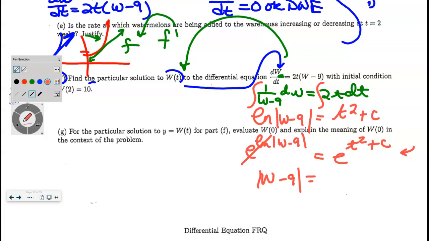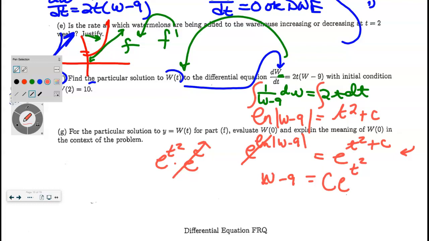Anyone, do you guys remember? You remember, Bethany? You do like e to the t squared times... Yeah, it's really e to the t squared times e to the c. And what is e to the c? Just some constant, correct? So we're able to write this as c e to the t squared. And if I were to take off the absolute value bars, then it becomes plus or minus e to the c. But that's still just another constant, so it will work itself out.